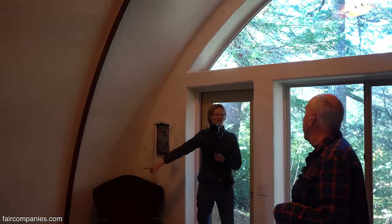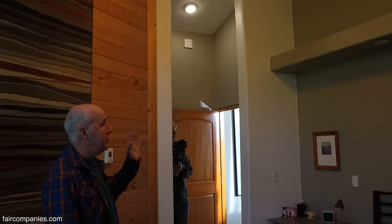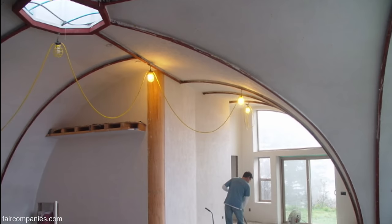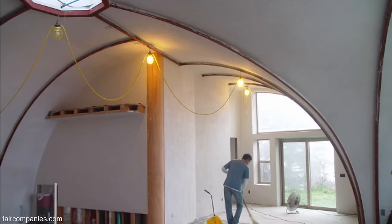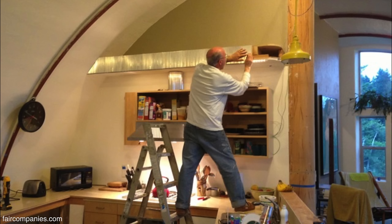So you added the interior walls later. Yeah — this was actually the last part of the house that we finished. We had finished the other side first because we wanted to get the kitchen in and at least one bathroom so we could finally move out of the trailer. How many years were you living in a trailer? Six, seven years.